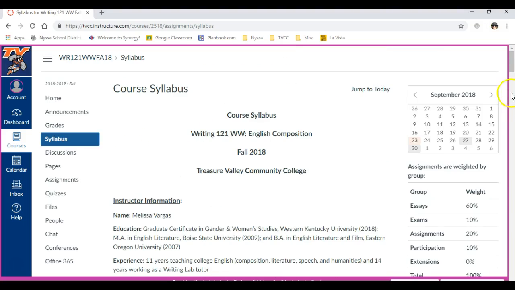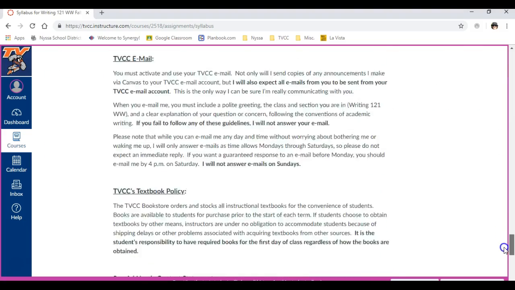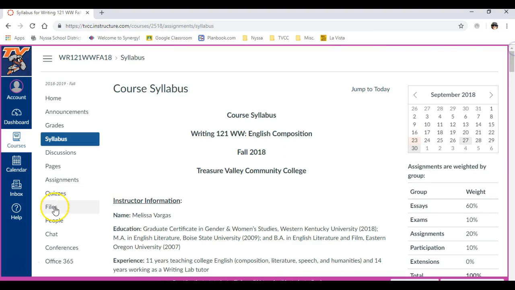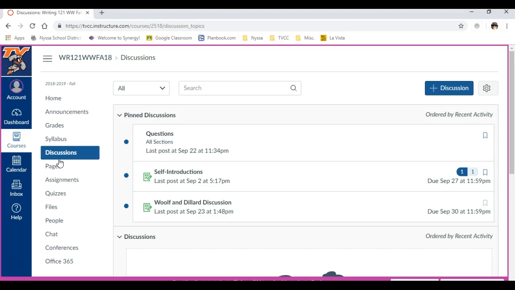Okay. Down at the bottom of the syllabus, I forgot to mention this, you'll notice that there are deadlines here. And again, just like with grades, you won't see everything for the whole quarter quite yet, but I'll be adding to that as I continue working on the course. Discussions, this is where you'll go in for discussions that are assigned, and you'll link to those from the pages for each day. This is also where you can ask questions, anything that you think maybe someone else has a question about and that isn't private.